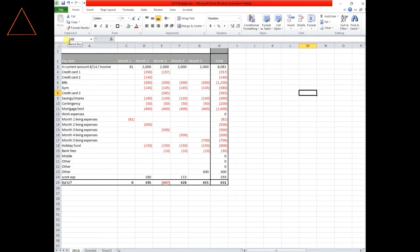So here we have it — it might look relatively complicated at first but it's quite straightforward. In this column here you're going to put what you've got left in your current account. This plan is for five months to pay off all your debts. You put your income in here, slot in any credit card payments, slot in your bills, and it's pretty self-explanatory. You've got money going out to savings, a contingency fund for if anything goes wrong like your boiler, and your mortgage and rent payments just need changing as applicable. Then you've got your living expenses, which is an important one because it will adjust each month — it probably won't be exactly £500 or £700 — so you need to make sure your expenses are reflective of what you can actually afford and stick to it.